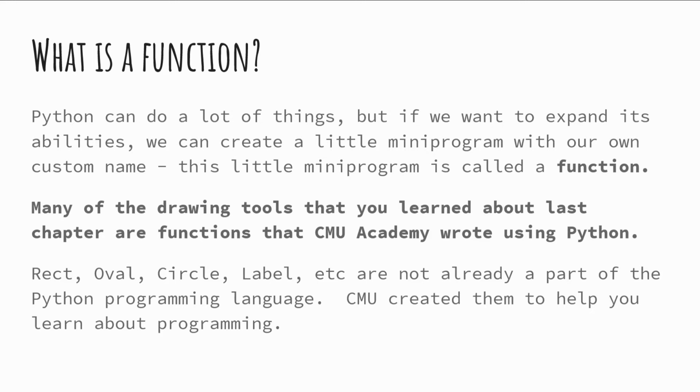If you remember from math class, there will usually be some kind of input, and then it will do something with that input, and then it'll spit something out on the other side, and the rest of the program will be able to use it. A lot of the stuff we've already been using in CMU are actually functions and you didn't really know about it, right? The rectangle command, the oval command, the circle command, all of the stuff we use to draw in unit one are all functions that were written behind the scenes by the people at Carnegie Mellon University so that you could draw things to learn about how to program.